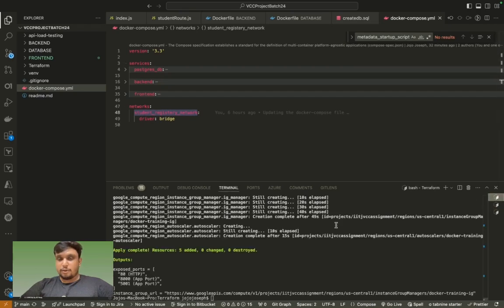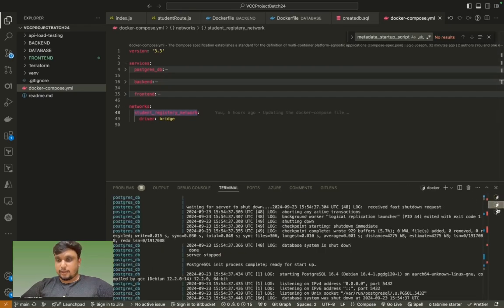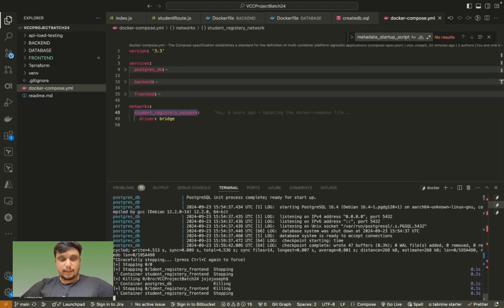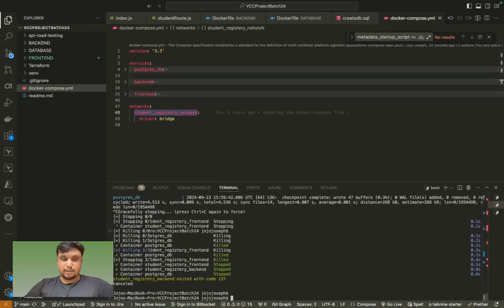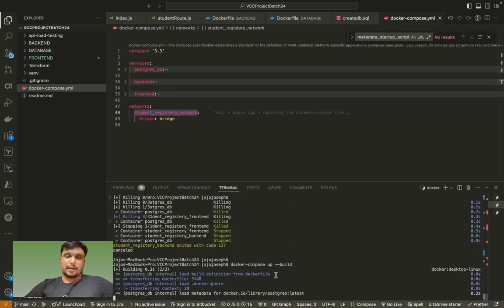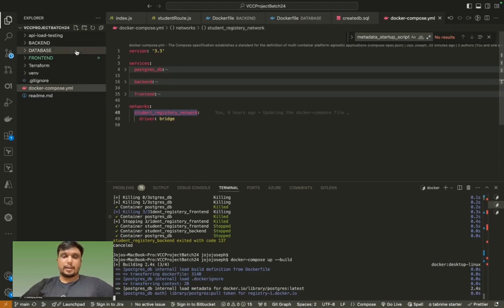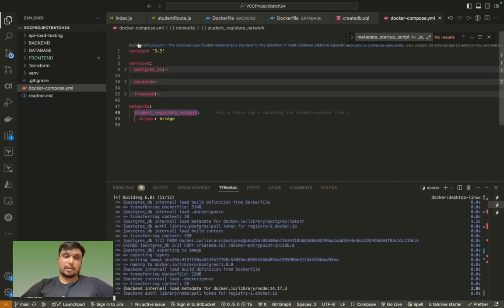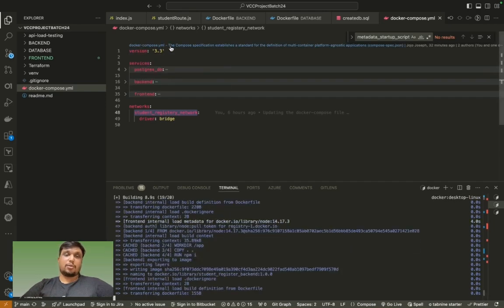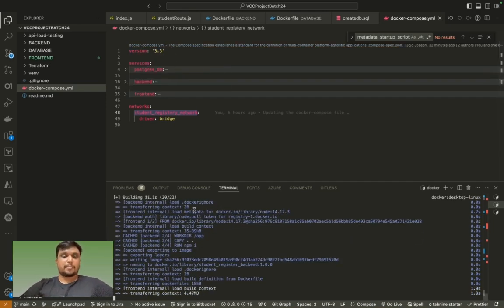Now if I go here, I have it already running. I'll just close it. I'm running the command docker compose up --build. This will build all the Docker files and also bring them up based on the docker-compose.yaml specification.